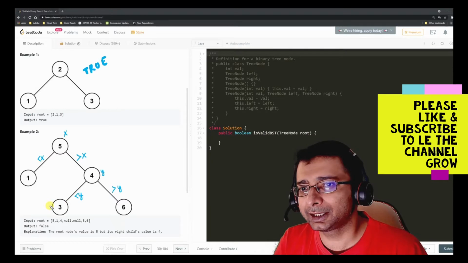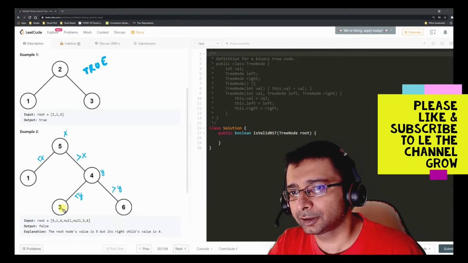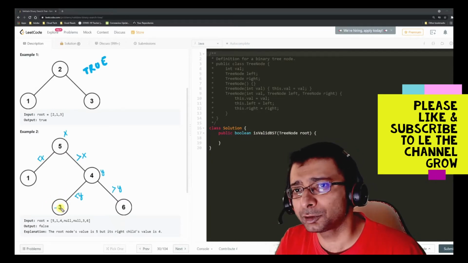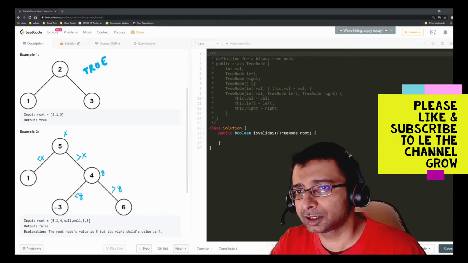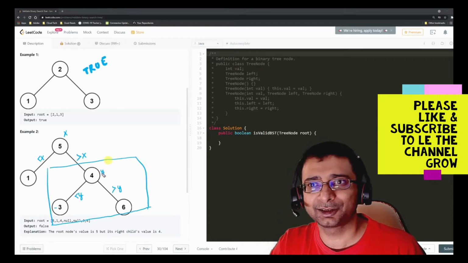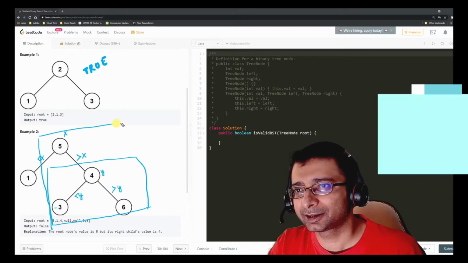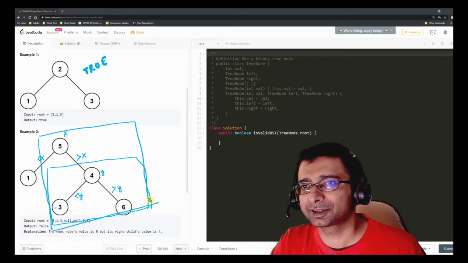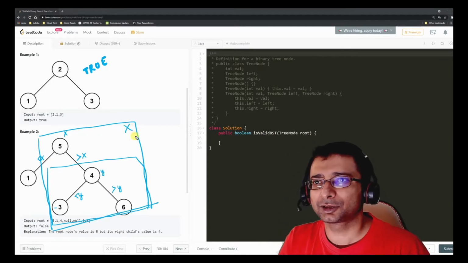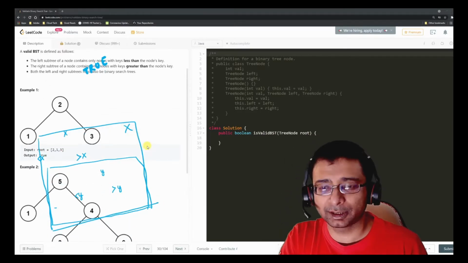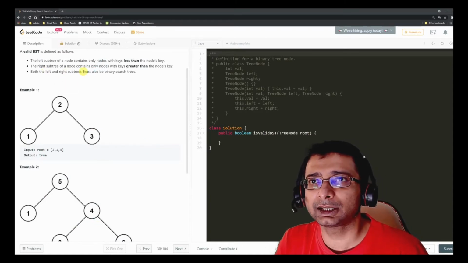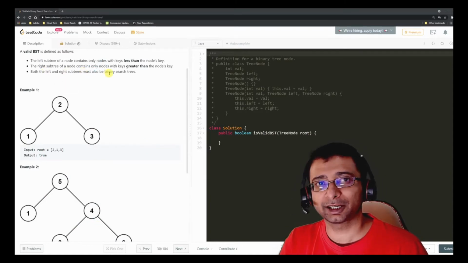If it is less than Y, can I put a value of -3 over here? Of course not, because this tree over here is a valid tree. This is perfectly valid. But this tree over here becomes an invalid tree. That's why we have been given a constraint that both left and right subtrees must also be a binary search tree.